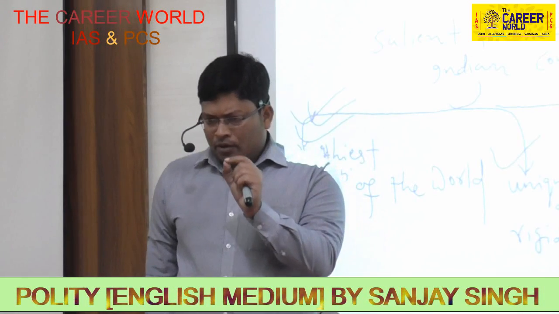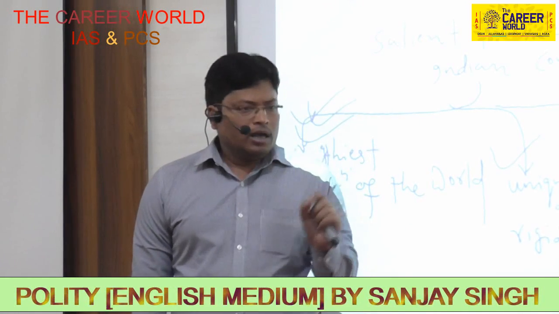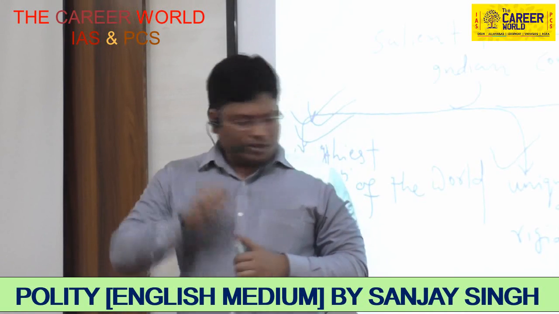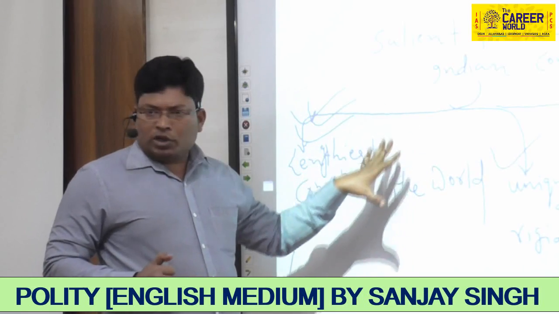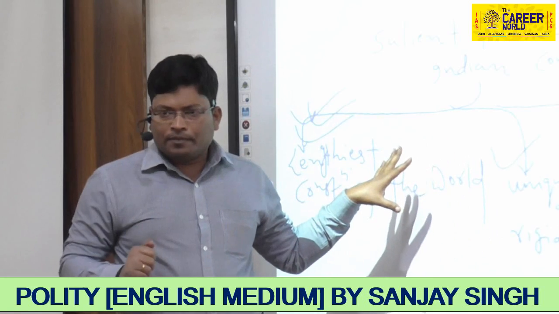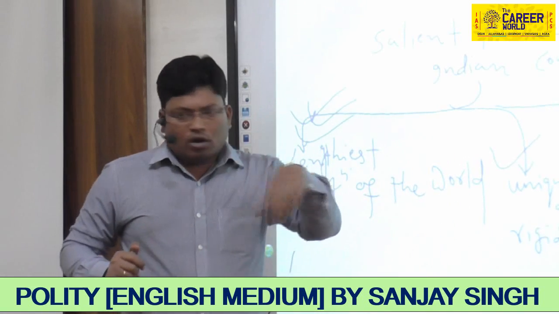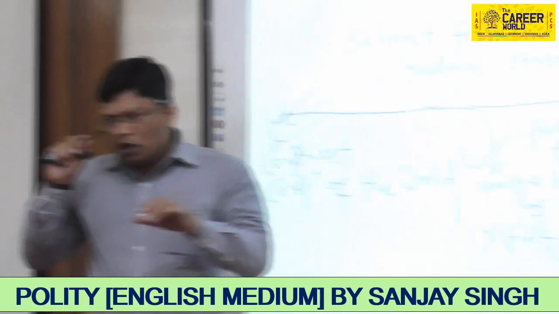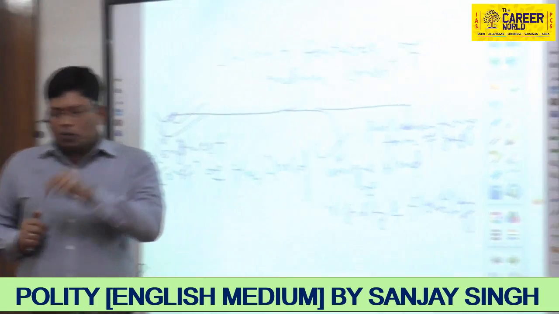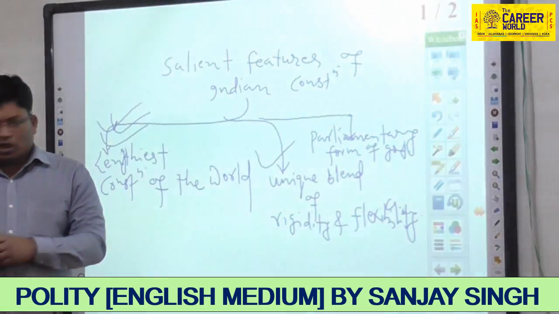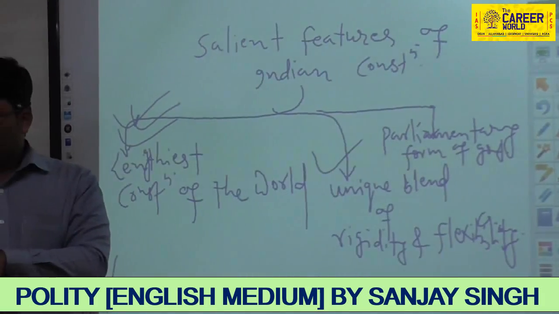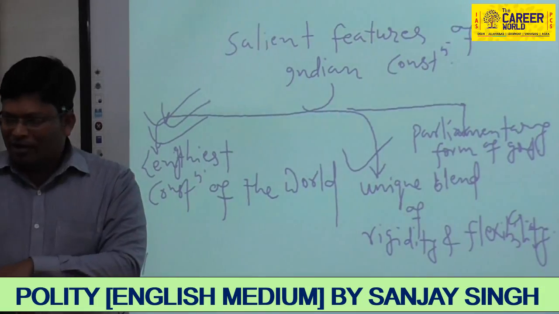So it could have been the very first reason why the Constitution of India has become that much lengthiest one. Why that much lengthiest one? We have seen that if you focus upon the Constitution of the USA, it was originally comprised of 7 articles only. We have seen this point, right? If you focus upon the Constitution of Australia, it was originally comprised of 128 articles only. And if you look into the provisions of the Canadian Constitution, it was originally comprised of 147 or 48 articles only.